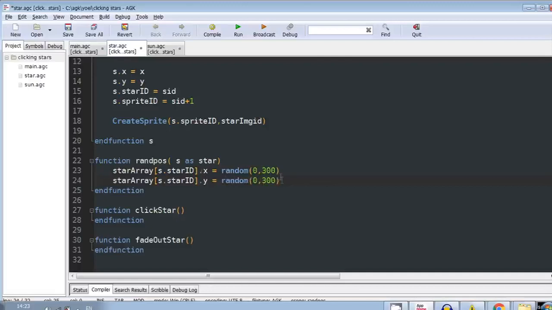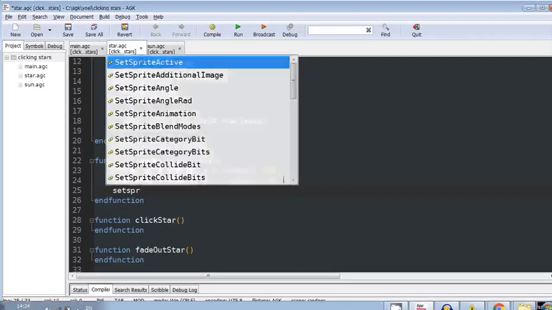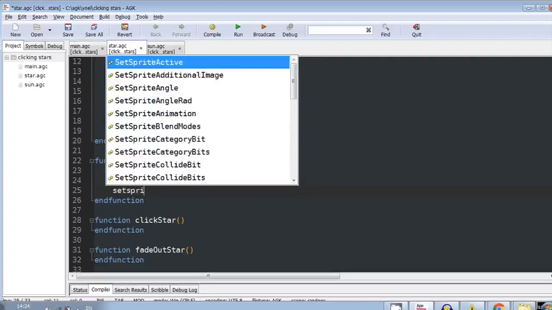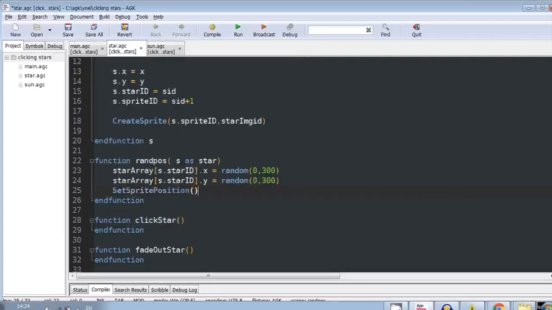And then we'll set the sprite position. Set sprite pos. For the sprite position, its first argument is the sprite ID. How do we get the sprite ID? Simply, we'll copy this and ask for the ID. Dot sprite ID. That's it.